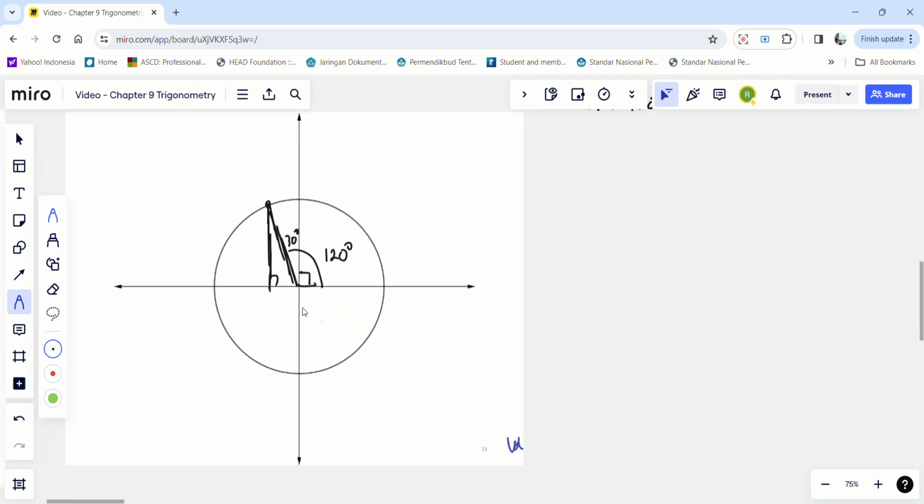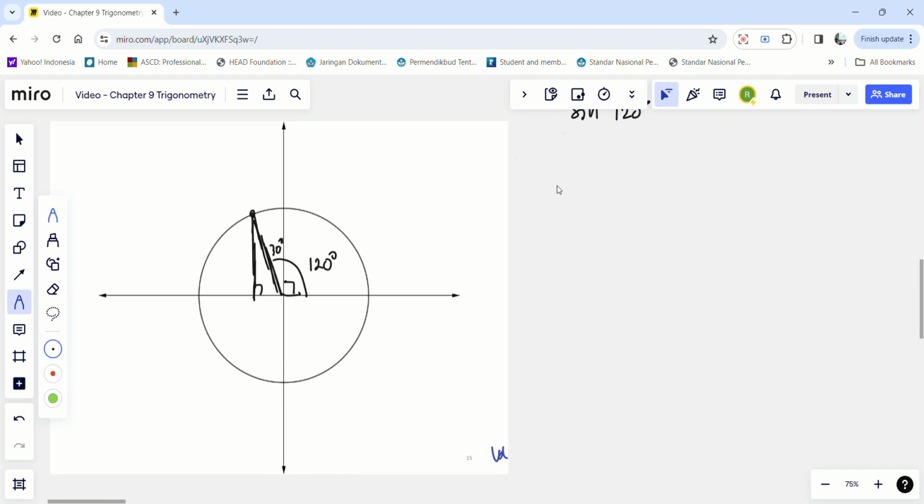So whenever you see sine 120 degrees, I'm actually dealing with the small right angle triangle. This is 60, sorry, instead of 30, because the 30 is here, so the 60 will be here, right? The radius is 1. This is the y, this is the x again. So whenever you see sine 120 degrees, I'm talking about the y coordinate of this point. That means instead of using 120 itself, interestingly, I'm using 60 degrees.